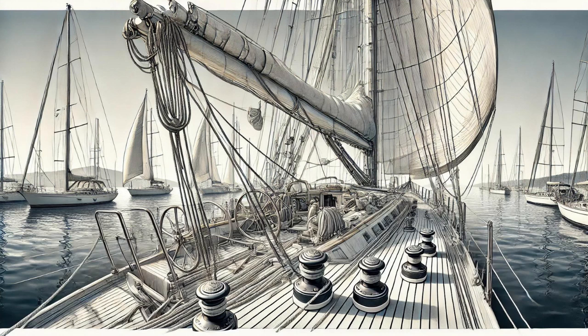Chain plates. They're easy to overlook because they're often partially hidden, but they're absolutely critical. Remind me what those are again. They're like the anchors of the rigging. They connect the stays and shrouds to the hull of the boat, transferring all those immense forces. Okay, so we're talking about massive stress on these chain plates. What kind of trouble can they run into?